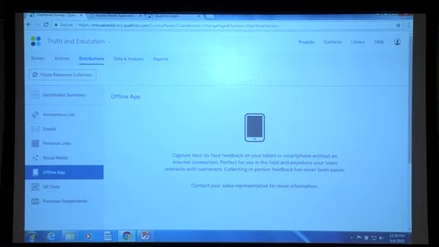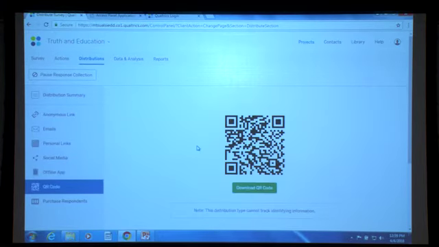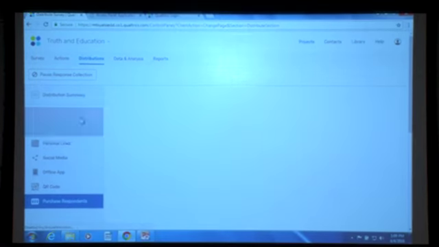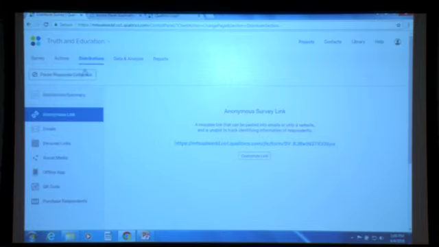The offline app, I've actually not done this, but I know you can download the app. Actually, I do have the app on my iPad, but I've not actually tried this. It looks like we have to pay more money if we want to do this one, so I guess we won't talk about that any further. QR code, you already saw this earlier, but again, it'll automatically create one, and it'll just make that little binary link, automatic one, and it worked nicely for all of us. So a bunch of those different things, and of course, you can also pay for respondents if you really need some answers. I'm not inclined to do that.